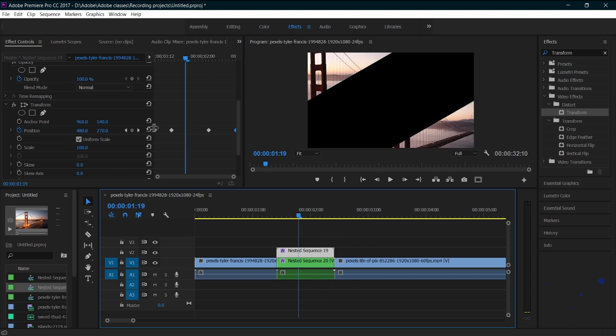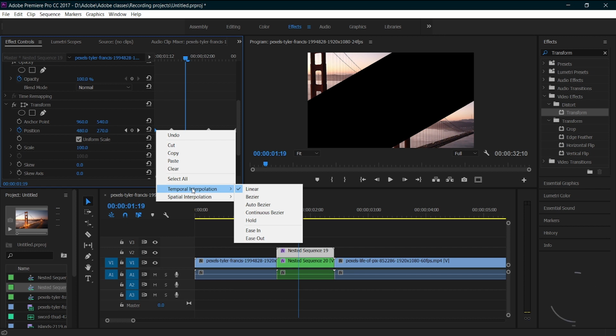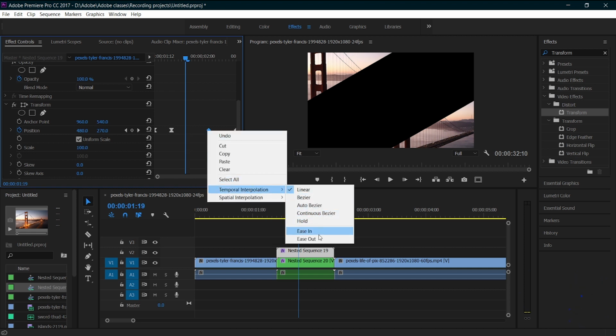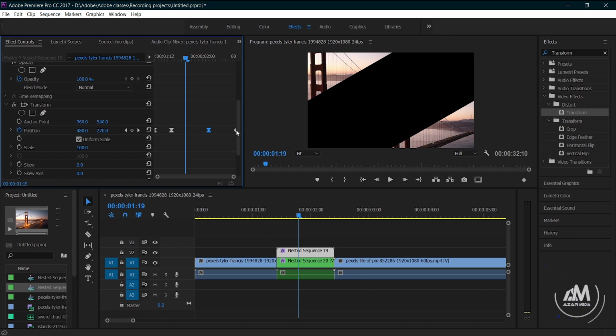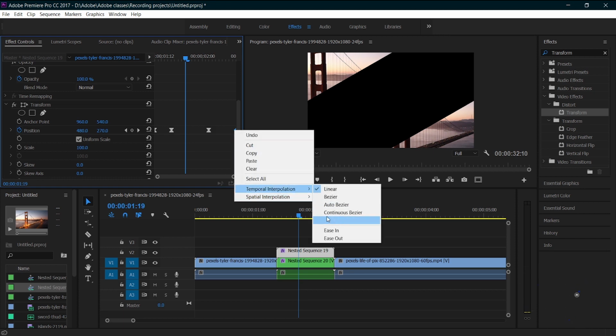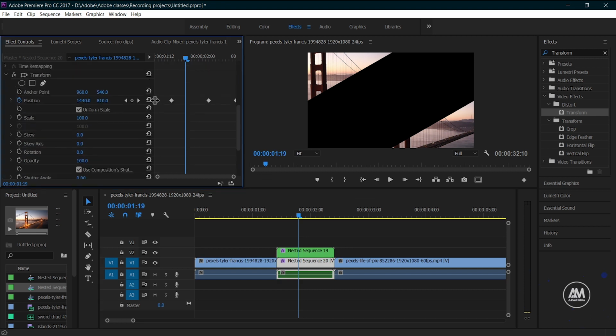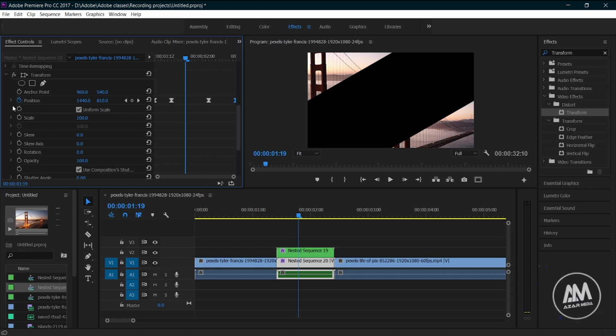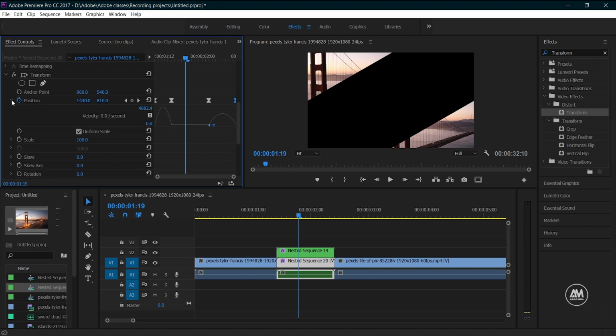To make the animation smoother, just add the ease out property to the first keyframe and ease in to the second one. Then again add the ease out property to the third keyframe and ease in to the last one. If we look at the keyframes graph, we see these nice curves, which means our animations will go smoother.